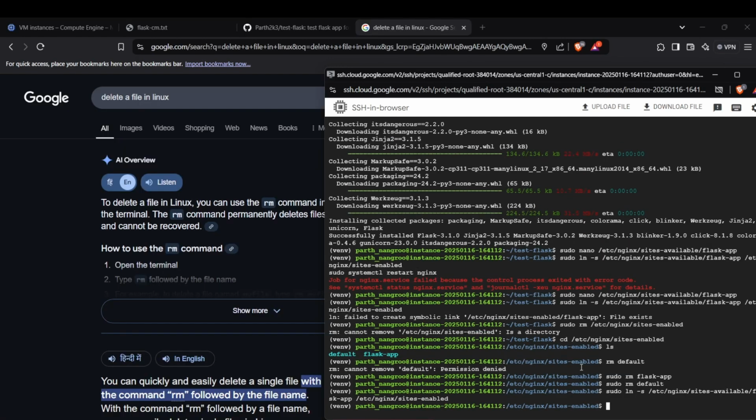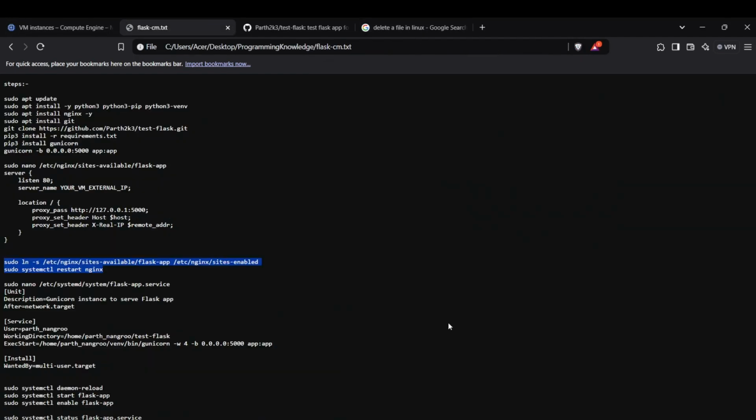All right, so now I've copied the sites-available Flask app Nginx config to the sites-enabled Flask app config. If for some reason it is not being created, just like in my case, it was showing that it is already created because I accidentally copied the wrong file to the sites-enabled folder. Then you can remove the file in the sites-enabled folder and then copy it again using the sudo ln -s command. That will create a symbolic link to the file. All right, so now we can move ahead with our process.